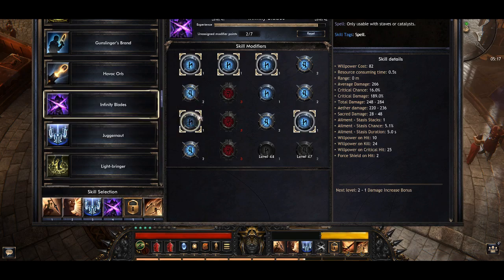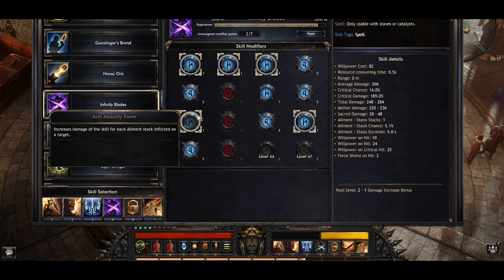Then some other notable ones is Anti-Mobility Form, which increases damage of the skill for each ailment stack inflicted on target. Notice why I was going for all those max ailment stacks. Your base is 5, and between all those passives, it should be plus, what, 10 for each of those groupings, so that's plus 25. Yeah, it's 25 ailment stacks that you can inflict on an enemy.